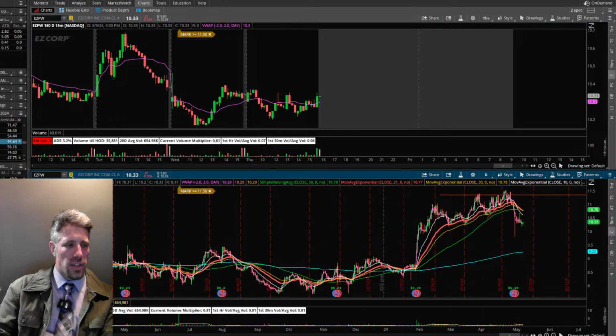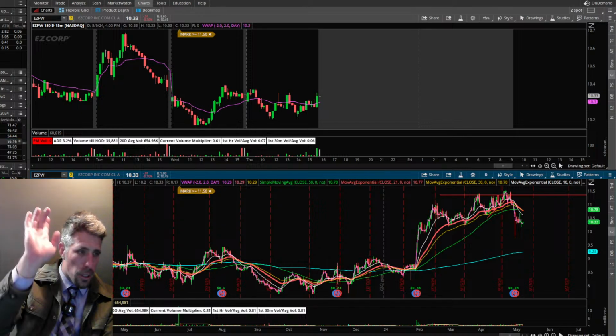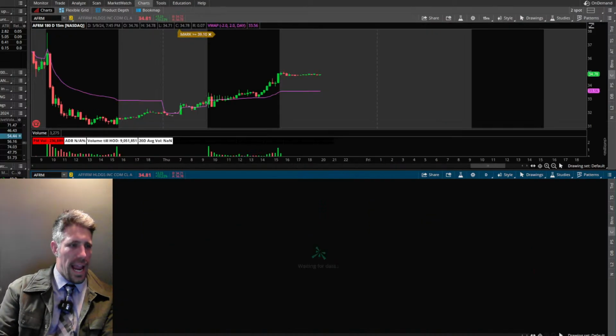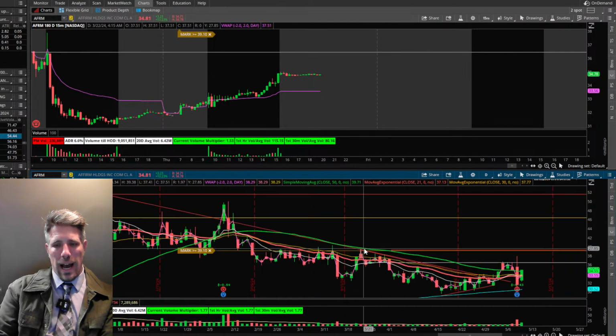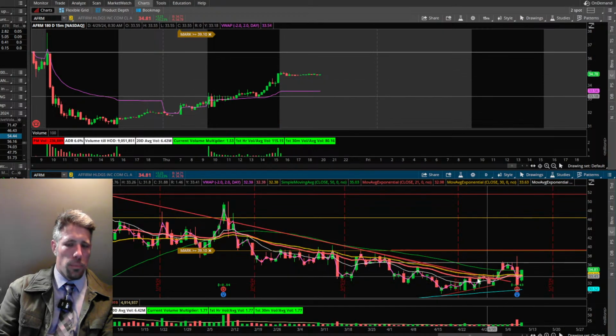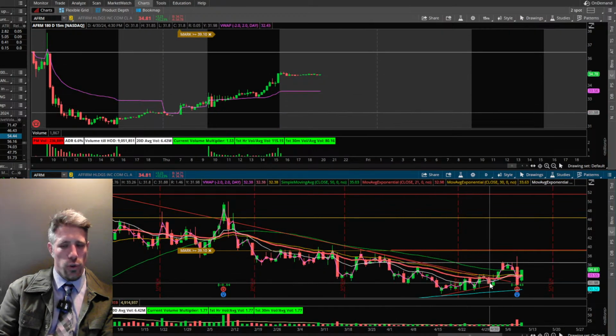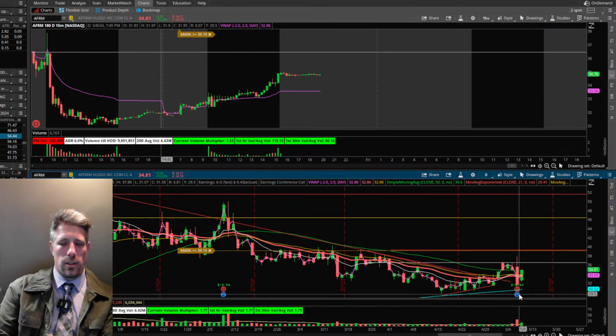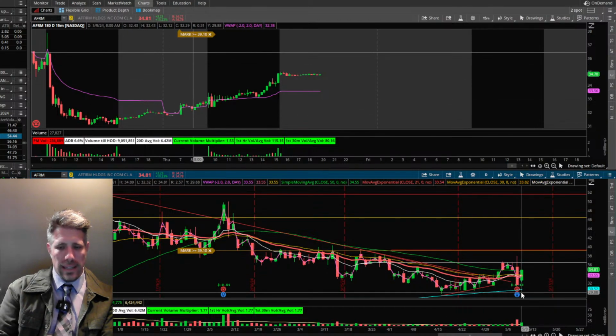EZPW looks like it's failing. I can take this. Goodbye. It's off the watch list now. AFRM, I wanted to keep an eye on this. It did break above this long downtrend, and I did not want to play this because I've been shorting this at that trend, so I would not have my conviction. Plus, look, earnings came out, broke right back down, okay?